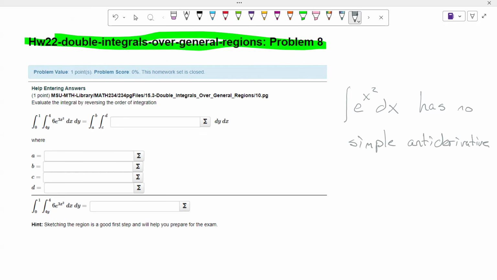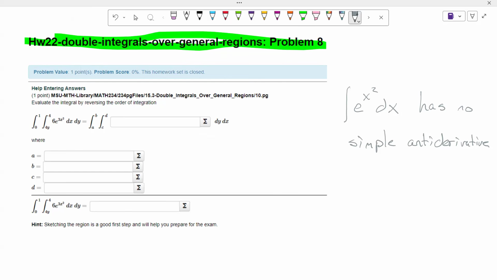Antiderivative would be like the fancy way of saying that that thing's not integrable. Not with the methods that we know, anyway. In particular, if I'm trying to find the indefinite integral, that's very complicated. I think that there are ways to do definite integrals on that thing. In particular, we've got e to the negative x squared. You integrate that over all real numbers. I believe your solution is pi.